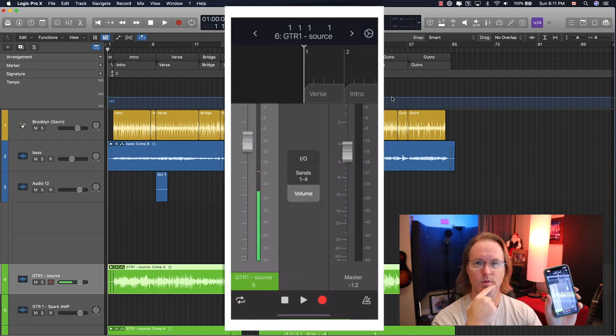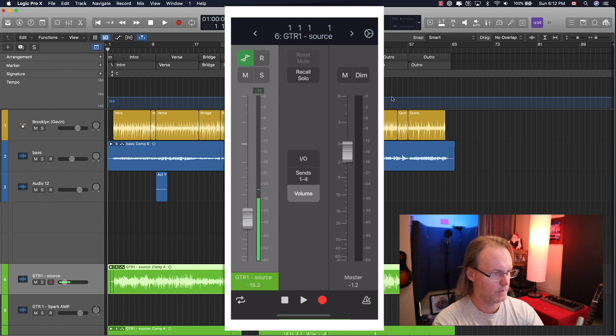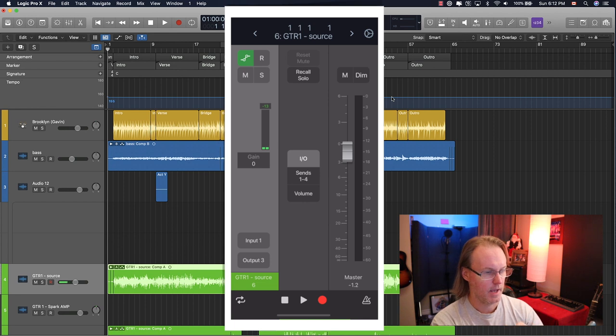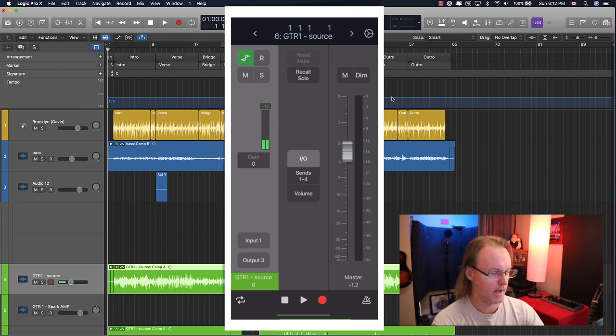So portrait view just gives you one fader view. On the iPad version you actually see a whole bank of faders — I think you see up to eight — and then you can swipe between fader banks. You do get some options: you can control the volume, you can see it changing on the screen. You can change your inputs and outputs, your gain, and also mute tracks, solo tracks, or arm them for recording. You can also set your automation mode, which I would never use on this because I really just use it for recording when I can't be near my computer if I'm out there doing drums. But you do have that option as well. You get the same transport controls at the bottom.